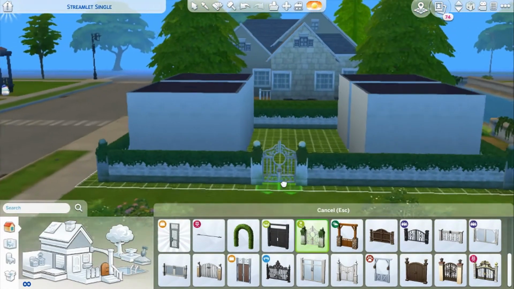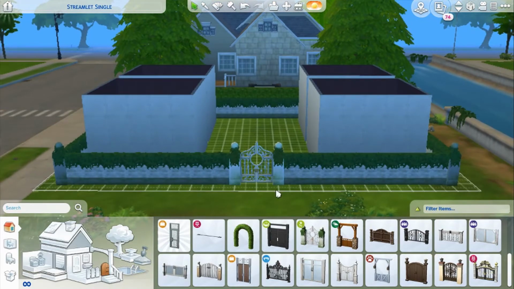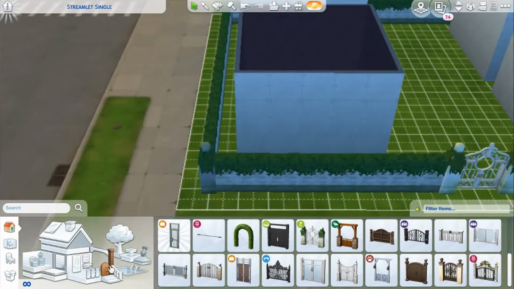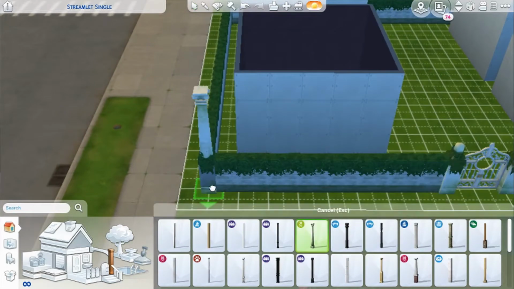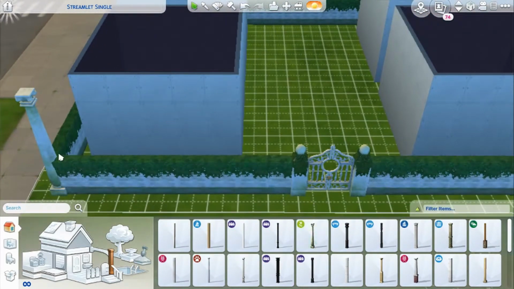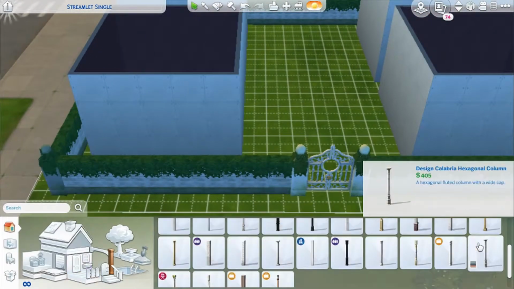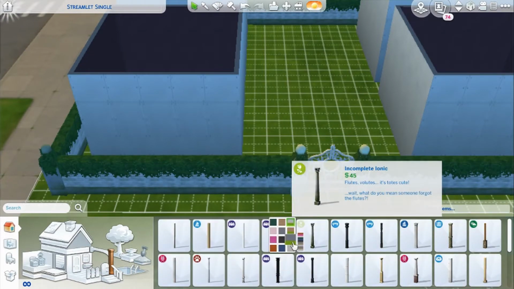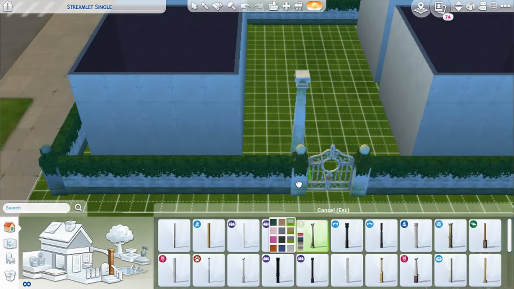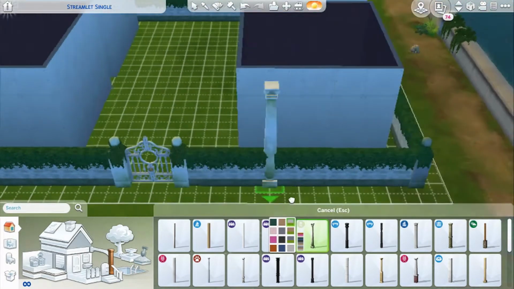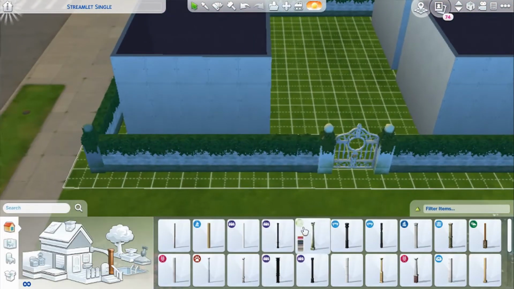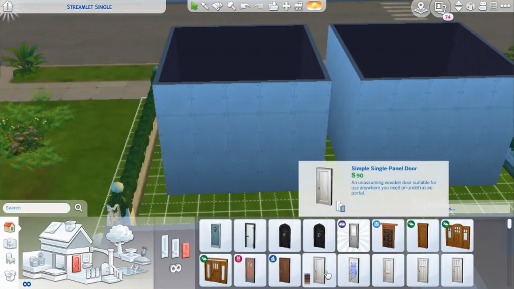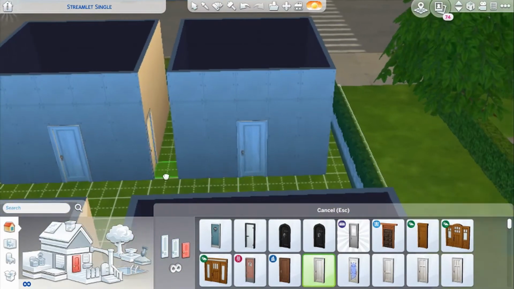Not really hectic, I'm looking for something that was easy to build, not too crazy, something that if you download this from the gallery, you'll be able to edit later and make it your own.